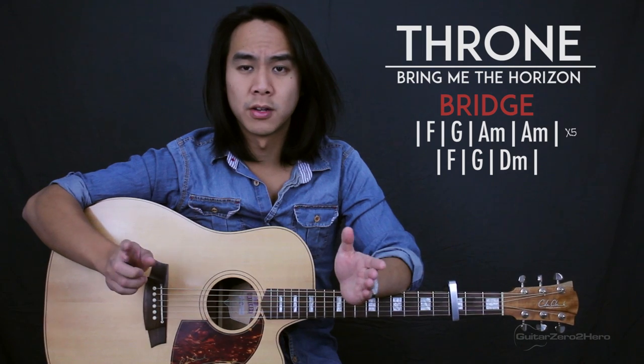The bridge chords are really easy. There's only two lines of chords you need to learn. The first one is F, G, and then A minor. The A minor is played for two bars, so 8 beats in total.